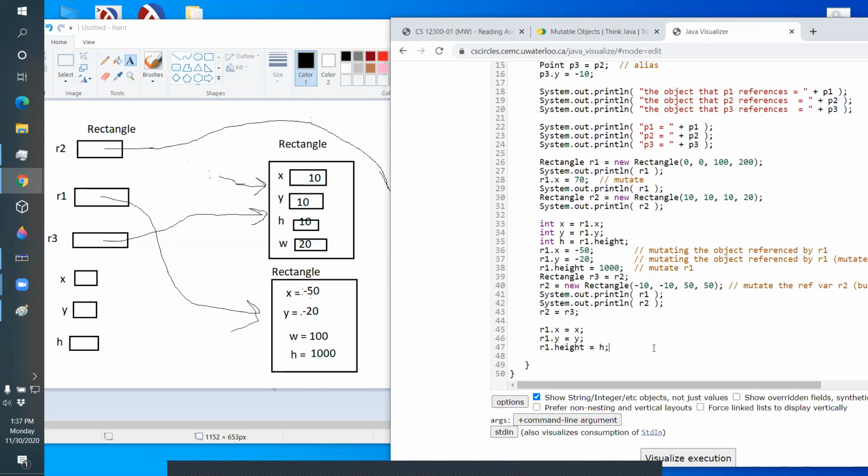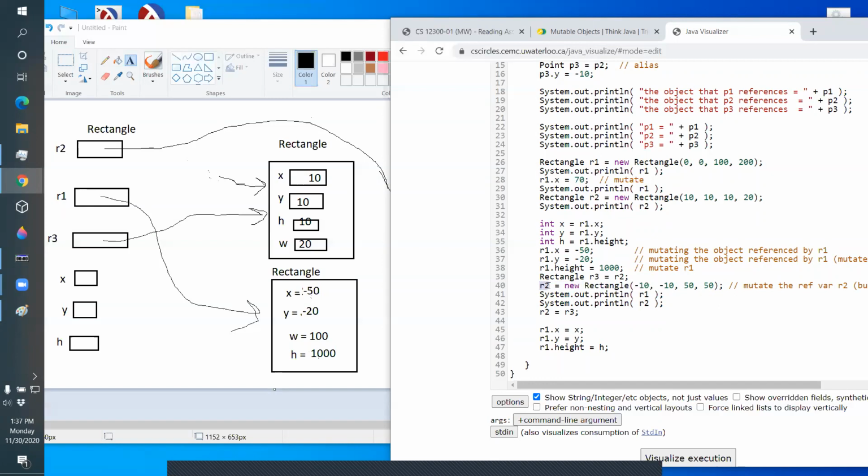Okay. So this gives us a sense of how to work with objects. Would there be a simpler way to do that? No. There's really no simpler, better way to do this. If you really wanted to mutate R1 but then go back to where it was, you'd have to store what was in R1 somewhere, mutate R1, do something with it, then make it go back to the way it was.